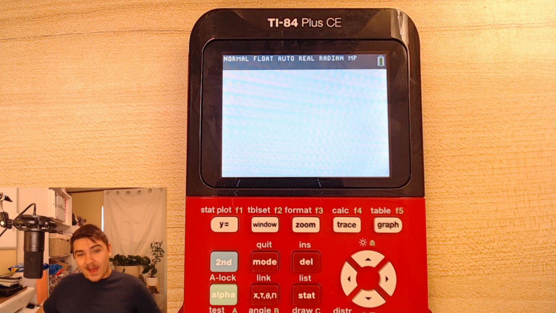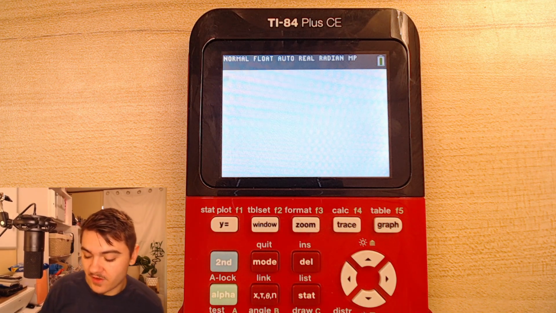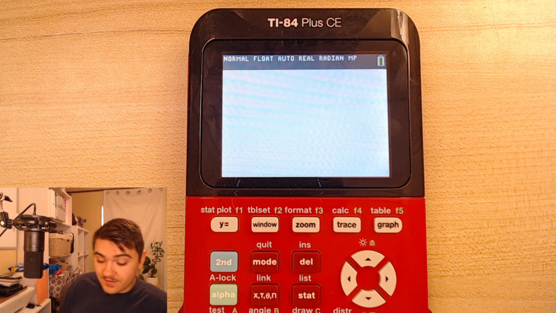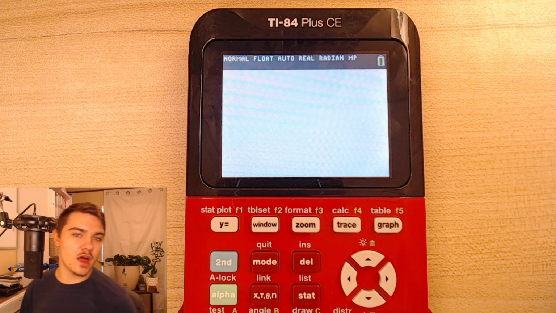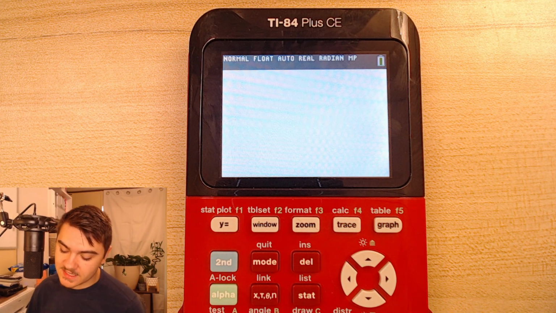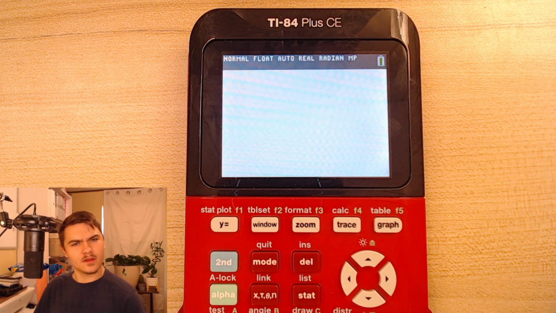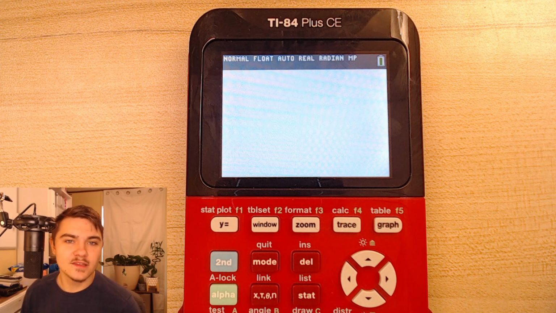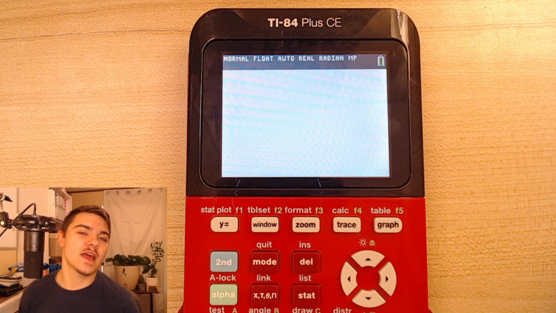Today I'm going to be showing you guys how to program color snake onto your calculator. So this is actually a pretty big feat that I've accomplished. I actually didn't even think about snake being colorful until one of you guys commented saying, "Hey, can you make snake in color?" I'm like, "Okay, let me think about that." And little did I know that was actually very possible. It was way easier than I thought it was going to be.